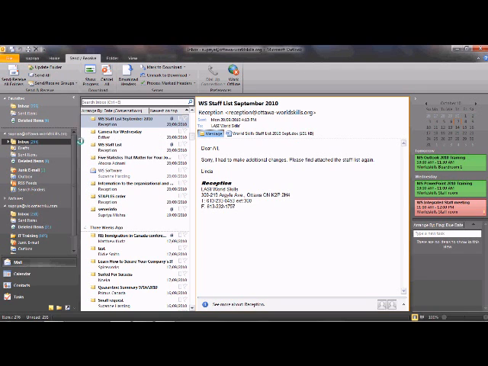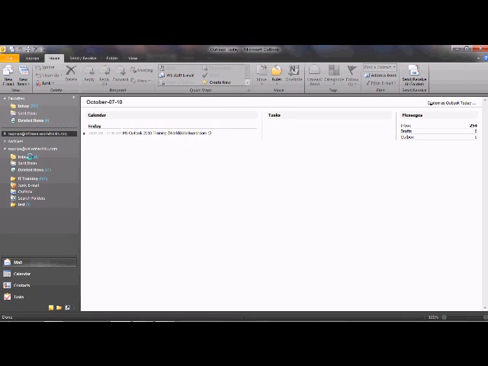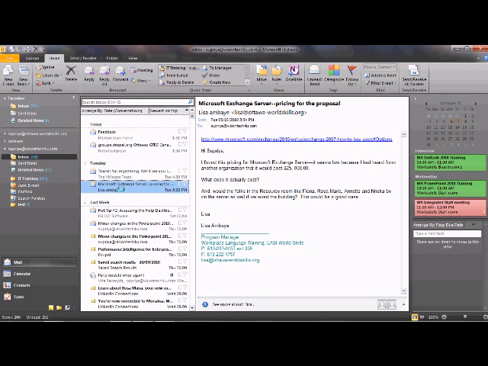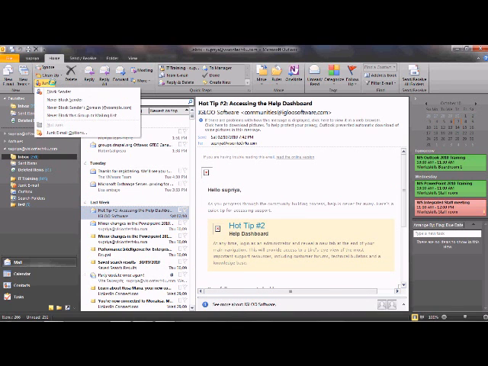And when we are here in the reading pane, we can do some things. There's a Junk command too. If the message has not gone to the junk email folder directly, you can move it by clicking on this. The important fact is that it not only moves your message to the junk folder, but it will also block the sender, and in the future it will send their mail to your junk folder instead of coming to your inbox.